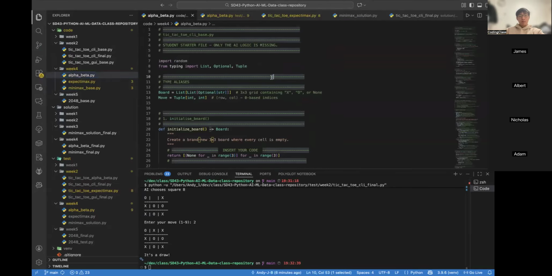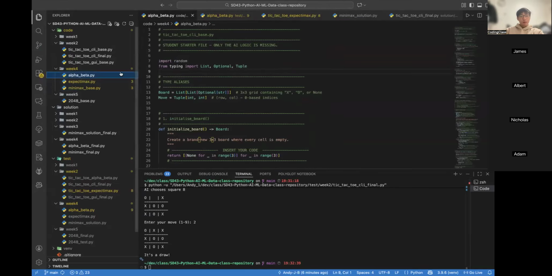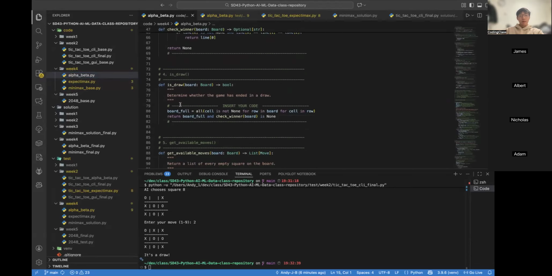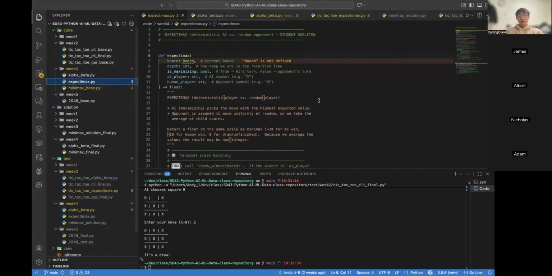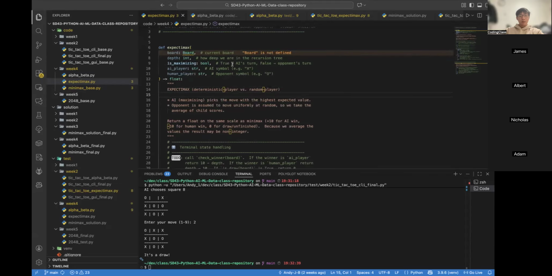And let me know when you guys are confused about something. And the alpha beta basically says we don't want to look through each game tree. We want to cut it off when we don't need to search that path. So we can save on time and be more efficient. Expectimax basically is trying to save on time as well, but instead of cutting it off, it's trying to expect what that value would be. So we're trying to predict what that value will be. Does that make sense?